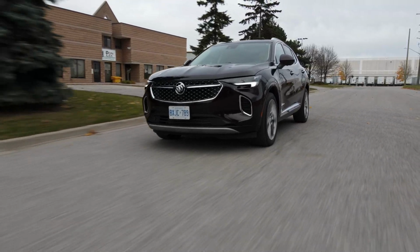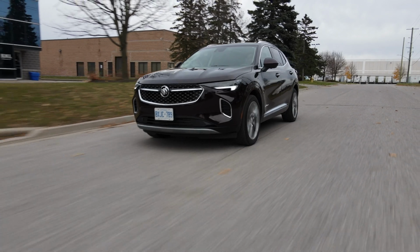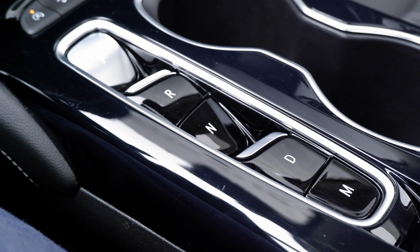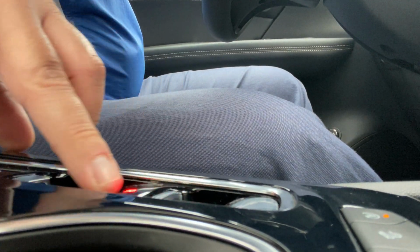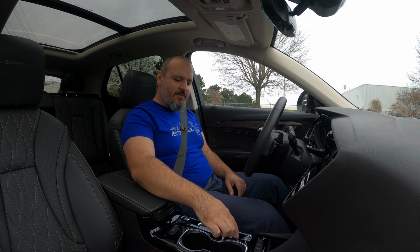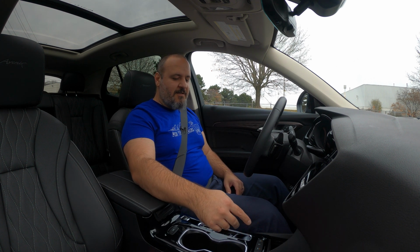The transmission is quick and smooth, and it does all the right things except this gear selector thingy. I mean, most potential owners, their average age is probably similar to the Bucks scoring average. And look at this. How on earth are people going to do this movement? Do you know how much this movement hurts when you have arthritis? You can't do this move. I mean, plus, look how much dirt accumulates in here.